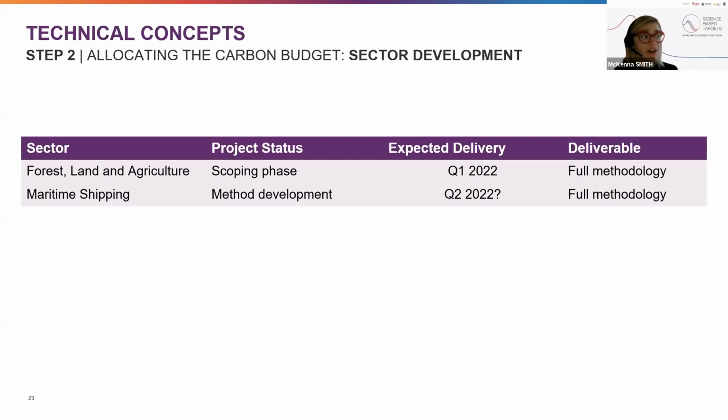The next piece here is maritime shipping. This method is currently available online within the maritime shipping sector, where it's the draft guidance and the draft target setting tool. Again, if this is of particular interest to you, I would really recommend you going online and looking at the target setting tool and the guidance so you can see what we would be expecting from maritime shipping companies once that is finalized.